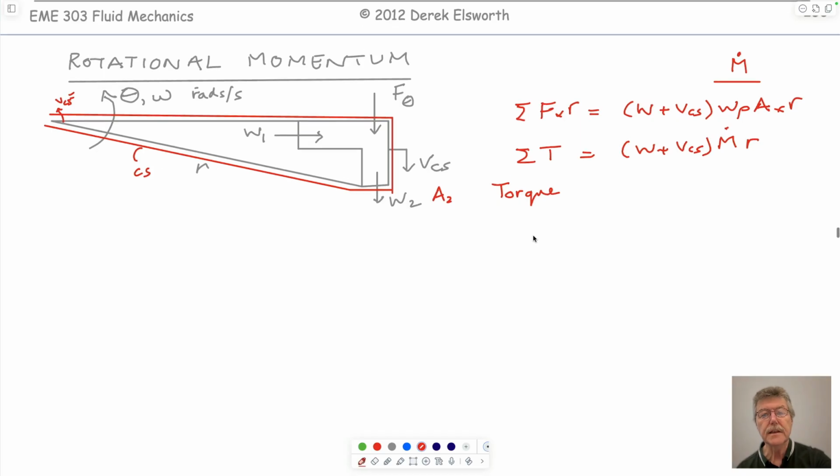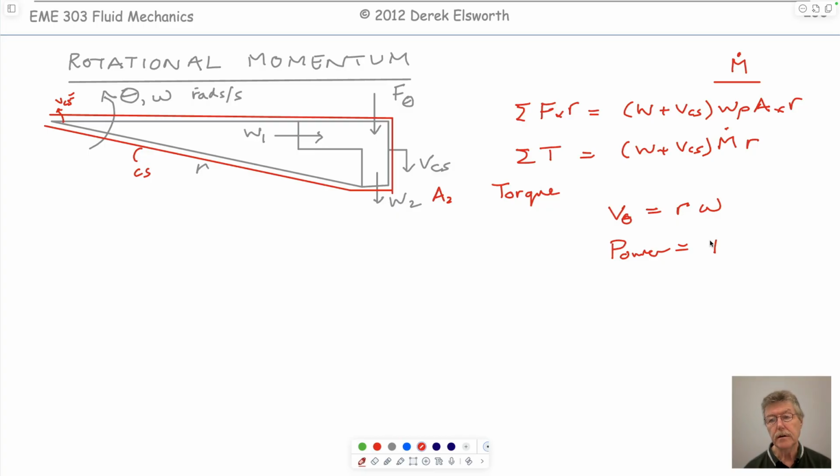And the utility of this in this equation that you see at the top also is, I guess, that we can do two things. We can say that the velocity in the rotational direction is equal to r times omega. So this is radians per second times the lever arm, this is the actual velocity of the head. And the other thing that we'd like to get out of it, I won't use W, but I'll use power, is equal to the torque multiplied by omega.